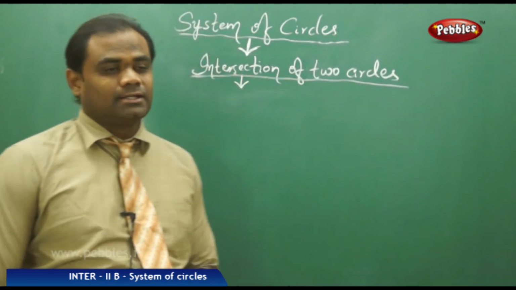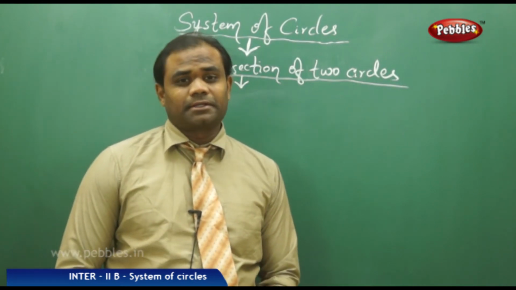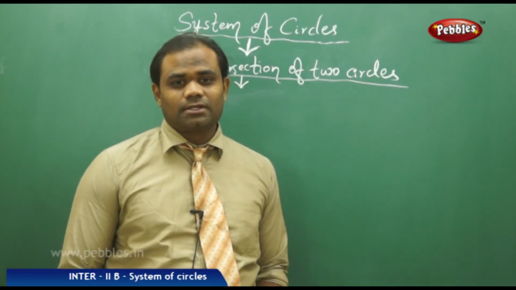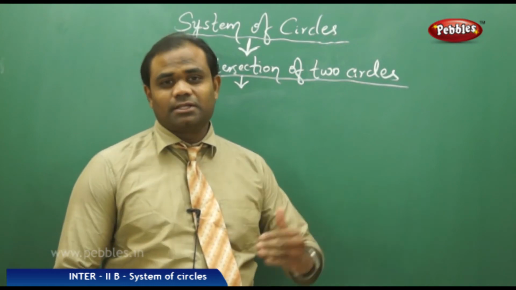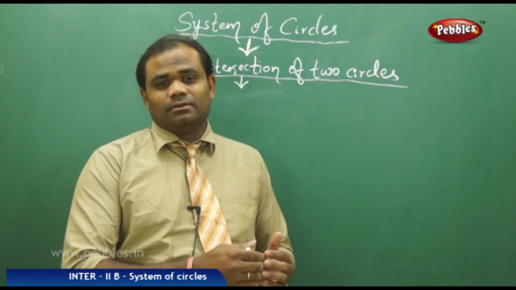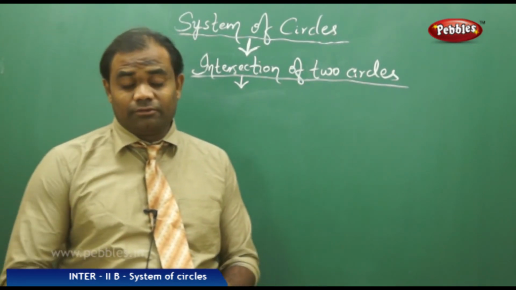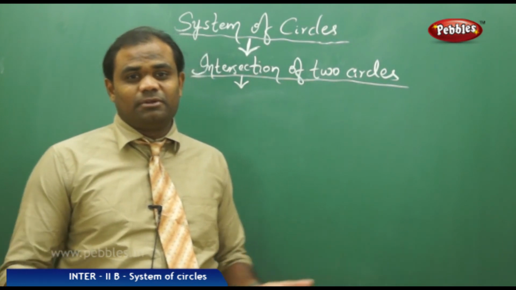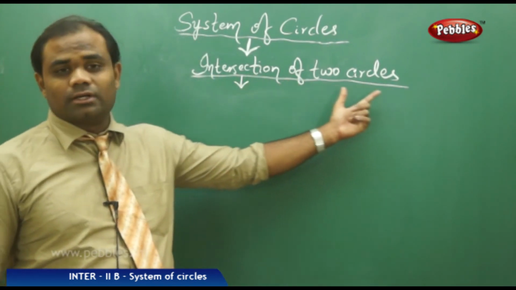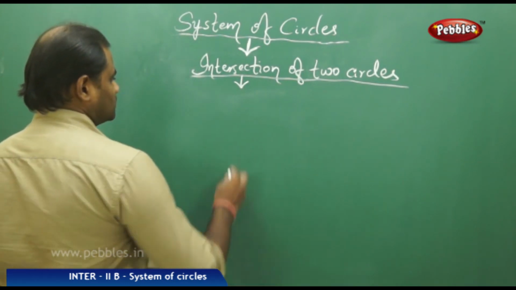Similarly, let's identify the system of circles for two intersecting circles. In the previous case, it was a line which was intersecting the circle, and then we got a system passing through AB. Now here, let's see if we can form a system of infinitely many circles which can be formed for two circles which intersect. So let me take the two intersecting circles.